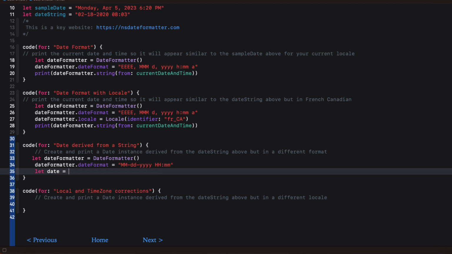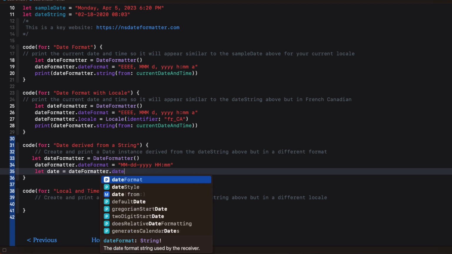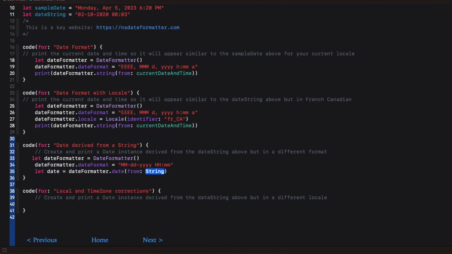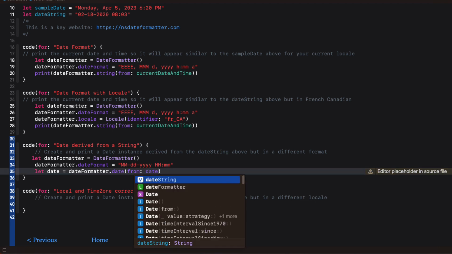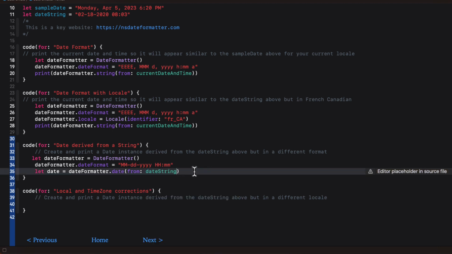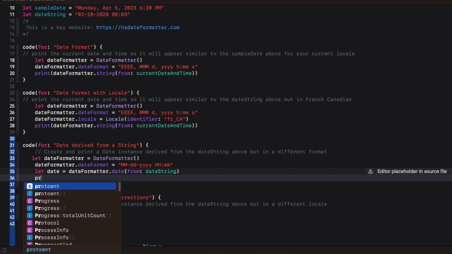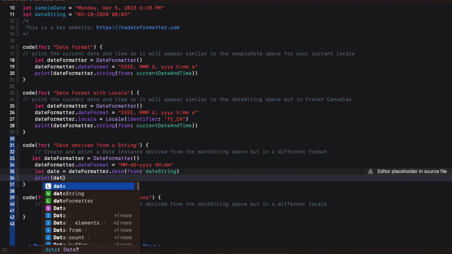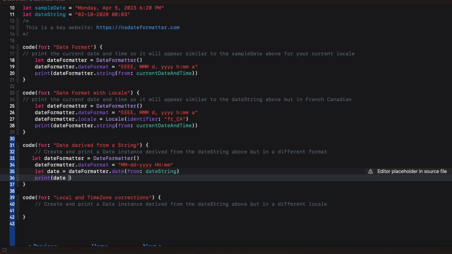Next then, I'll use the date formatter's date method to construct a new date from that string. If I choose just to print the date, though, without specifying any format, the playground will choose its own default presentation. But the date method returns an optional value, so I'll need to provide a fallback in case it's not valid.